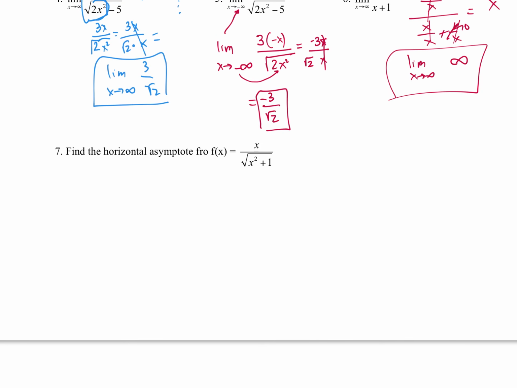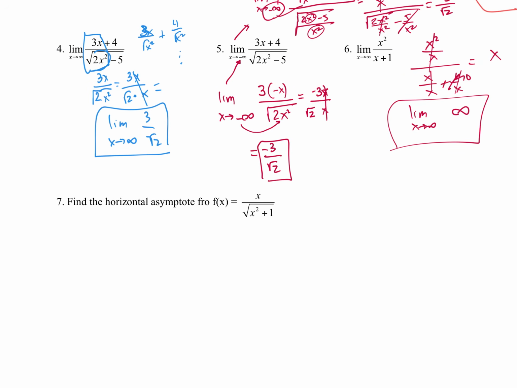So your notes may look a little bit different right here as I added a couple problems, and we will just do those in class. And finally, find the horizontal asymptote, not for, but for. Let's fix that. This should be 4, f of x equals that.